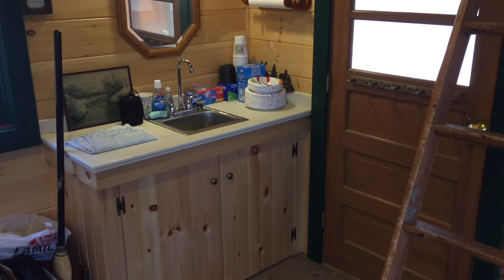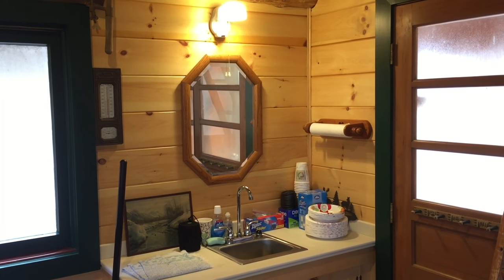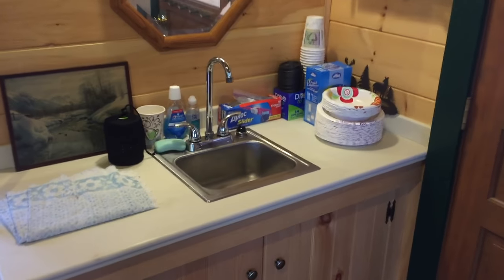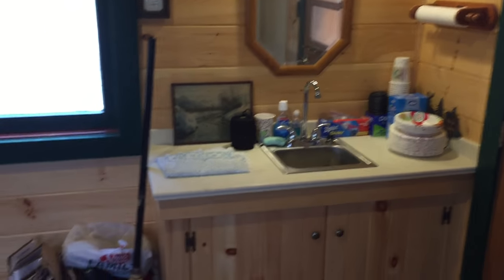So this is the inside of our tiny cabin. As you can see, we do have a sink. Everything's powered off of solar and 12-volt batteries. It's all 12-volt lights, which I'll talk about. But here we do have running water. It's hooked up to the spring, though right now it's disconnected. I just came here to make a video, but we do have a sink. Underneath we have a little bit of storage. And under here we have our 12-volt battery that supplies the power for the lights, and just a little bit of storage underneath here. So moving on from the sink, we do go over, we have some nice windows.